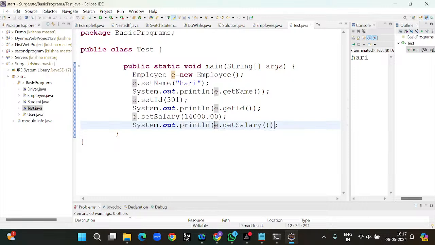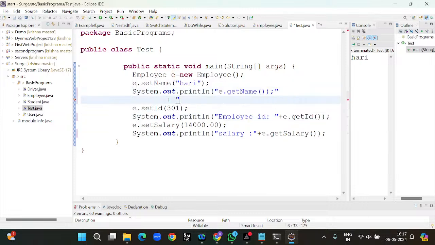Here I can mention it like this also, with a label like salary. This is the concatenation. String plus variable, we can say concatenation. And here also I can say employee ID, and this is the employee name.